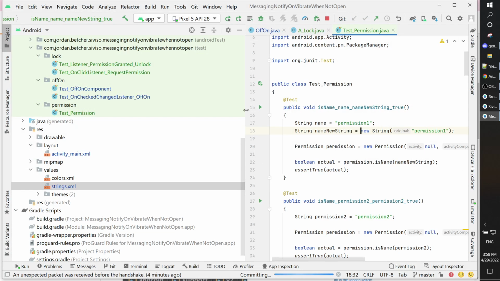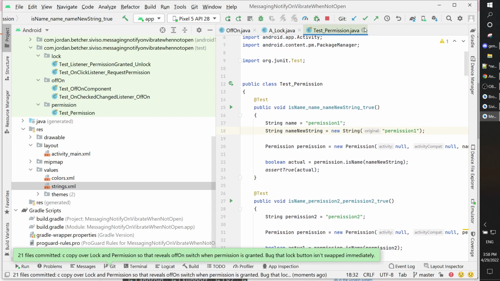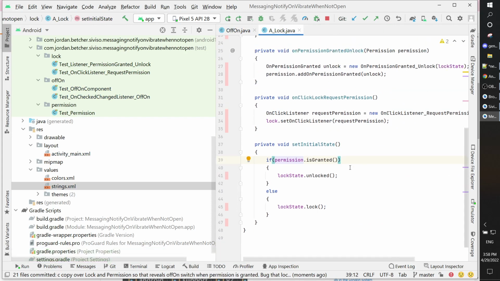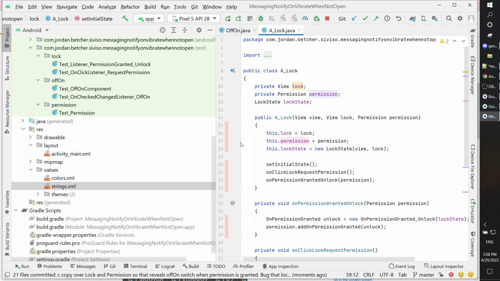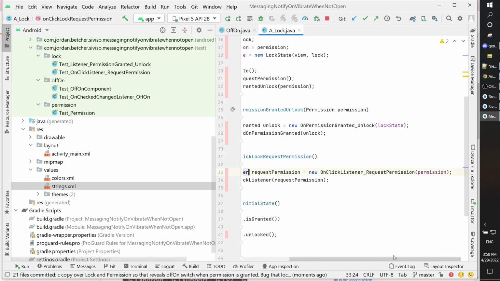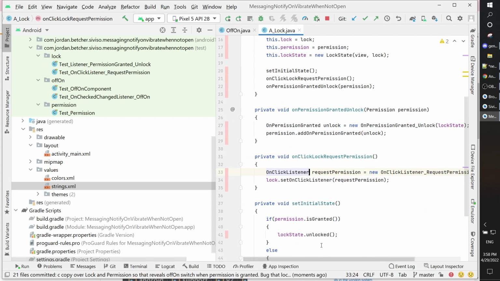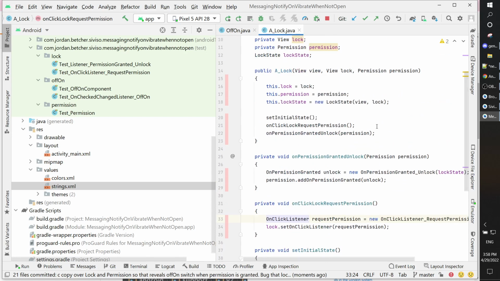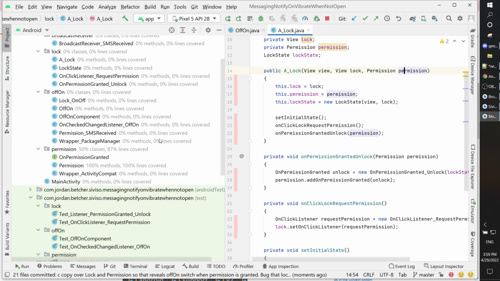Okay. Let's get this to work. Why is the lock? So it gets here. Permission.